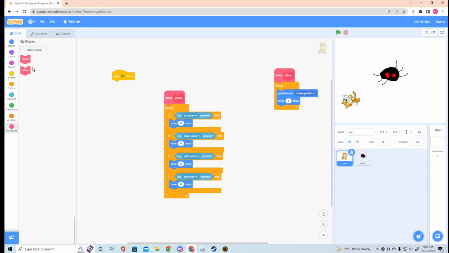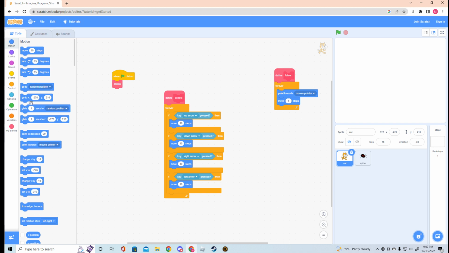Oh yeah, I need to put the control here. But whenever we click this, it does nothing. Well, it does something, but a good thing to make sure it doesn't go flying off the screen is to have a specific X and Y location.